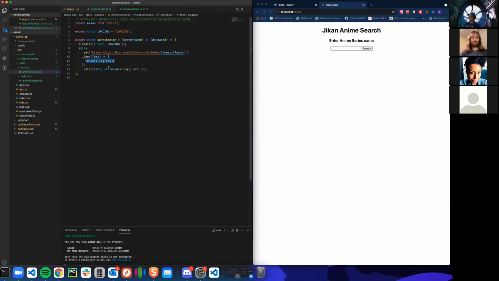This is called an implicit return. If you write a fat arrow function and it's going to be a one line method and it's going to stay on one line of the code, like on line 13, you don't have to type the word return. You don't have to use curly braces. You don't even have to use parentheses. It's just going to return it. So that'll just give you that error object and that's all you need. But when you do the .then, I'm planning on doing more in here. Like if I wanted to right now, for the sake of looking consistent, I can do this and it'll do the same thing. Gotcha.